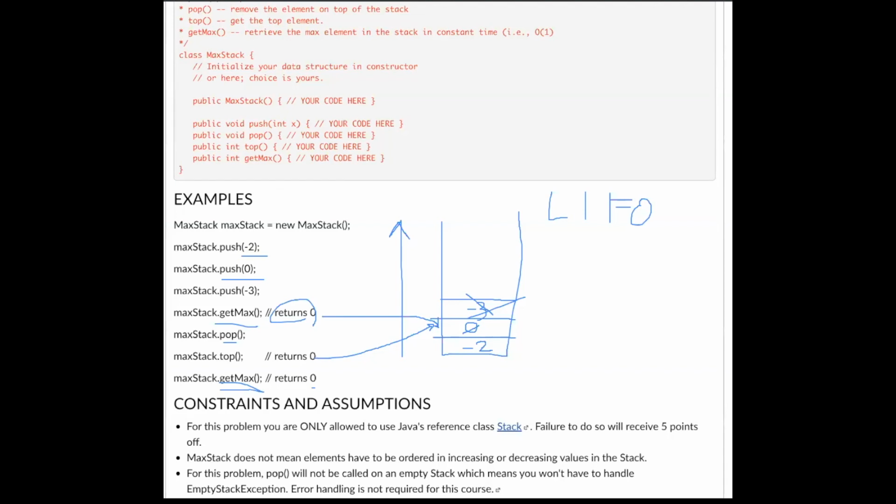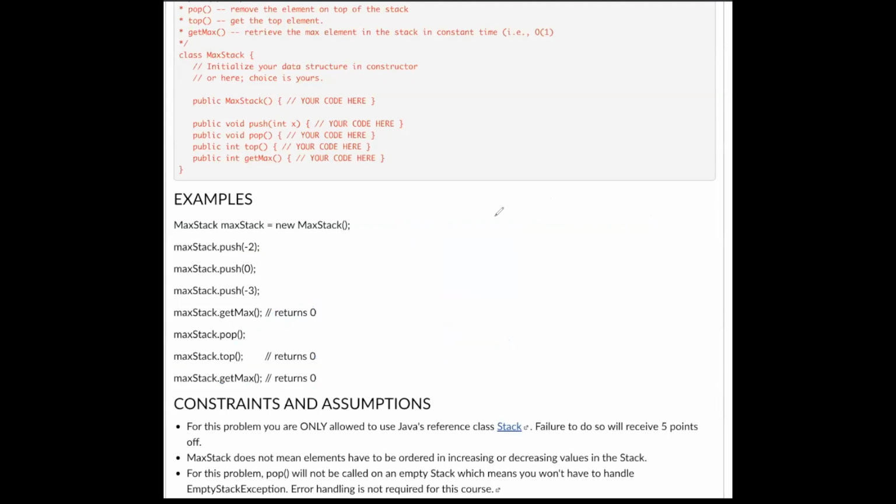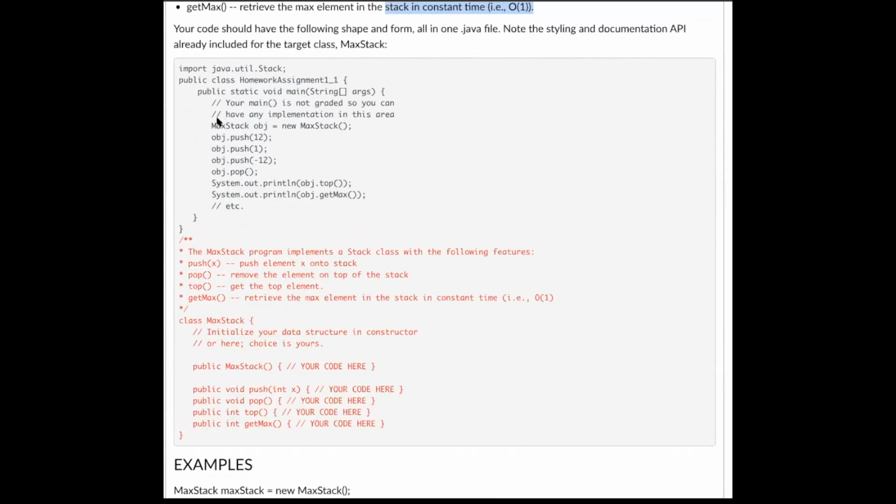Number 2 is exactly the same, but in reverse order. Instead of looking for max, you're looking for min. So that's essentially what you're given here. Let's see if there are more examples here. I took the liberty of writing down just a random one, so this is what you would expect for how you would test your own code.